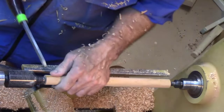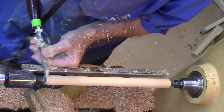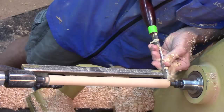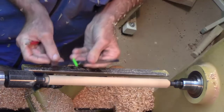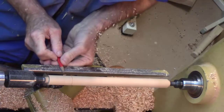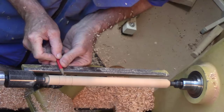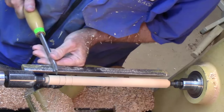So we're going to part down on each end about 1/4 inch, where we're going to get some damage from the points. Now we're going to shape a thistle, so we're going to use about 2 inches for that design, and that's going to be a large bead. So let's make a bead cut here.